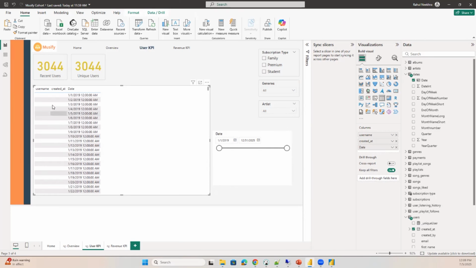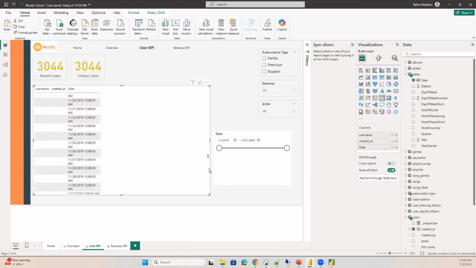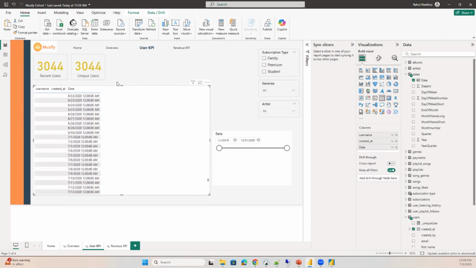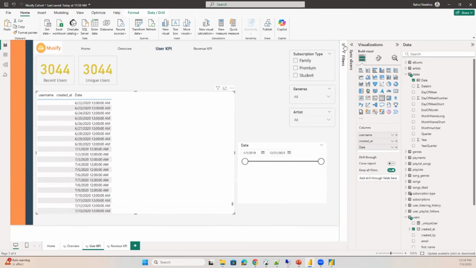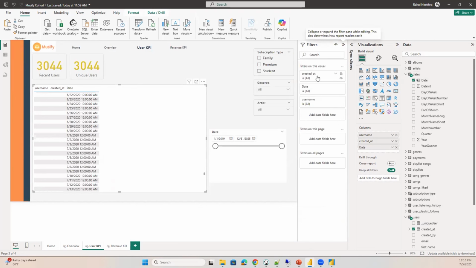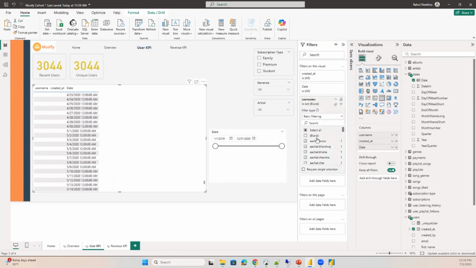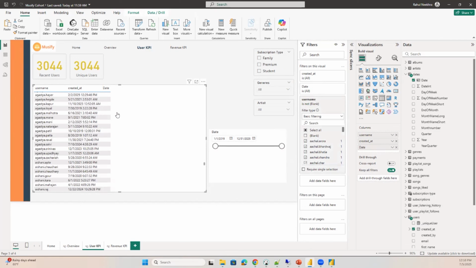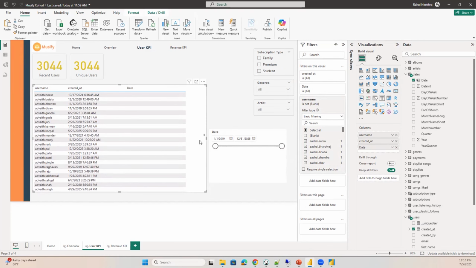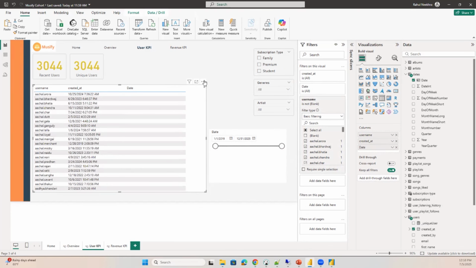You can see the data, username, and created at. Give me a moment. How can we verify this? Just go back to username, should not be blank. Yeah. Now you can see date is not coming for the user. That means that the relationship is somehow not working.